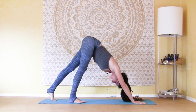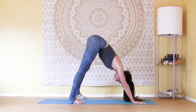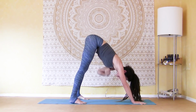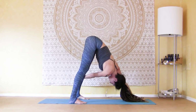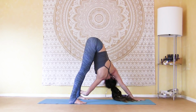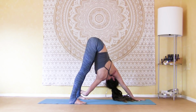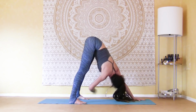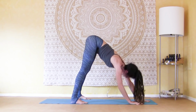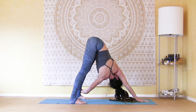And bring the feet forward as well, about a foot, maybe 2 feet up the side of the mat. We're going to do a nice twist here. So the right hand will go to the left calf or the ankle, and we'll pull the torso through, gazing up at the left hip. Really nice back stretch here. If you need a little bit more stability, you can bring that left hand more into the center of the mat. That'll give you a little extra.